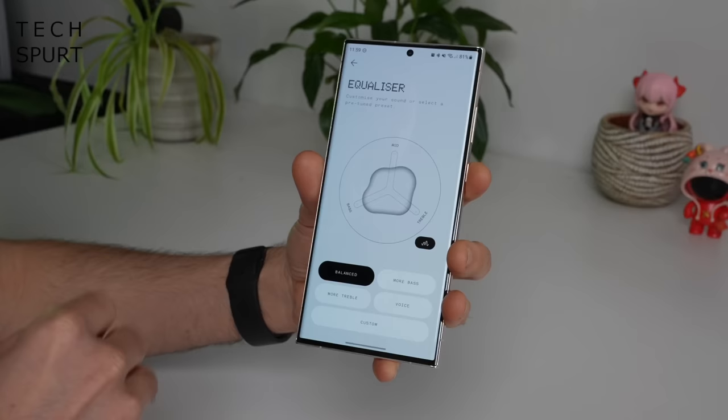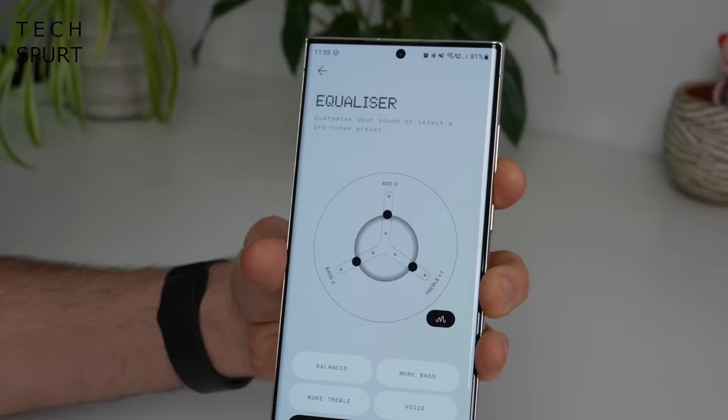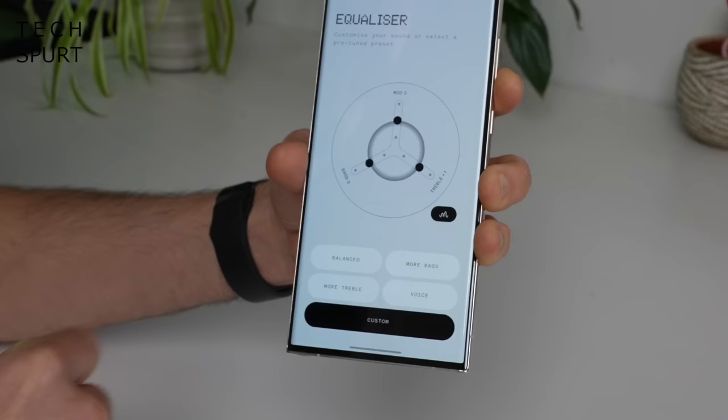In fact, I would highly recommend doing that straight away as soon as you get these things in your ears, because I noticed a significant sound improvement with them. With that personalized tuning, I just kept it on the balanced mode, found that was perfectly good, but you can boost the bass or the treble if you want and completely customize it yourself. It's a fairly basic equalizer compared with what you'll get from a lot of earbuds, but honestly, I didn't even bother touching this. I found the presets were more than good enough.